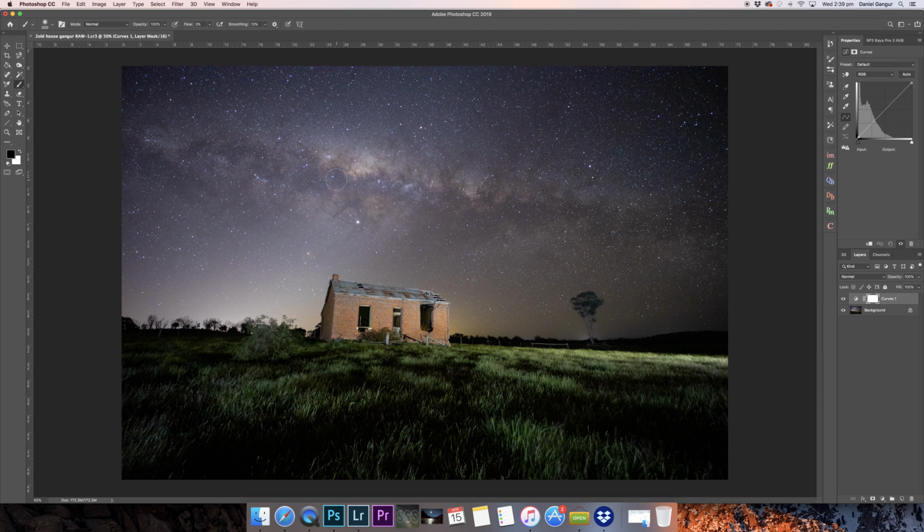Now if we click the backslash key and start painting into this image, we can see where we're painting. I'm just going to paint along all that darker lane in the core of the Milky Way. You'll see why in a second.